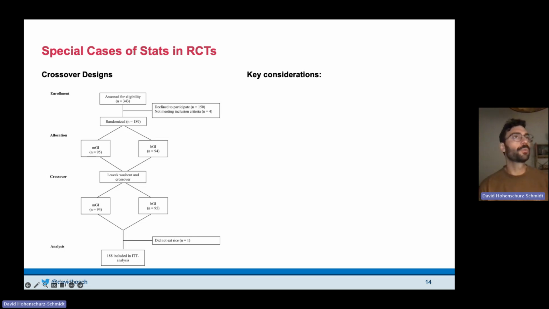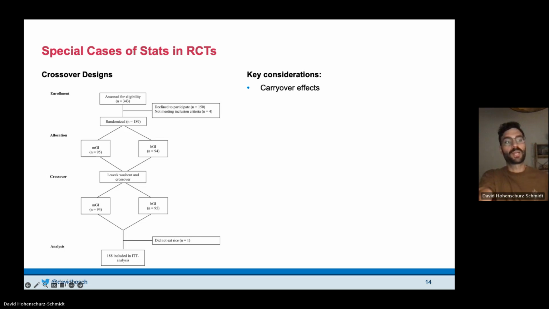You might have the issue that some people carry over their newly found habits and continue doing exercises. Or the other way around, people who've first been in the couch potato phase may have gotten so used to it, or may now be so motivated that they do something different compared to if they just had one treatment, not the other. So that's a carryover effect that you, in some scenarios, can't account for.